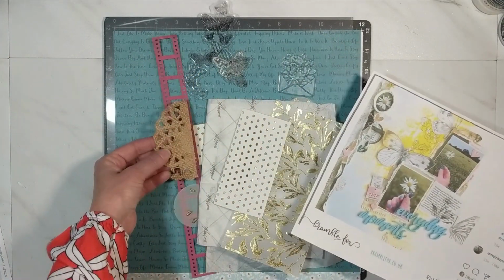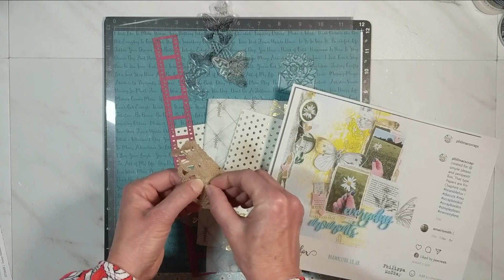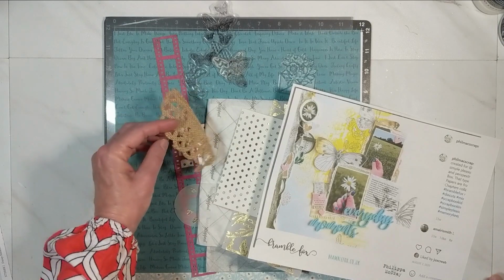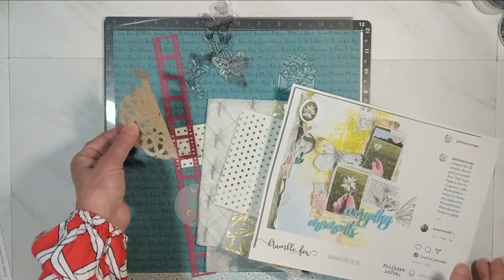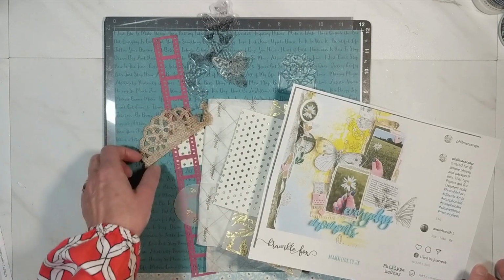So for texture products, I have this burlap doily, and it still needs some of the little pieces taken out of it right there. So for a texture product, I selected this. It's even torn a little bit. That's fine. I might even tear it some more. It's basically for texture and a little bit of the symmetrical design of it.